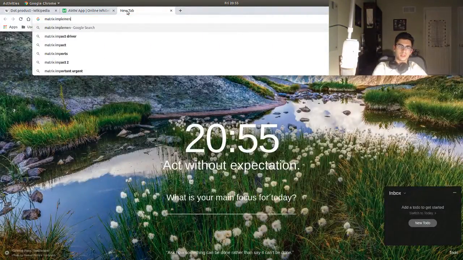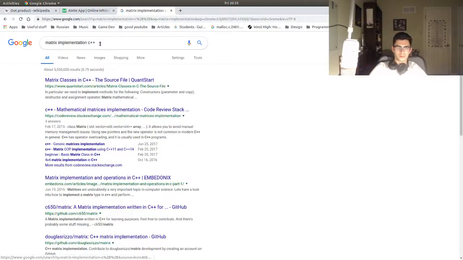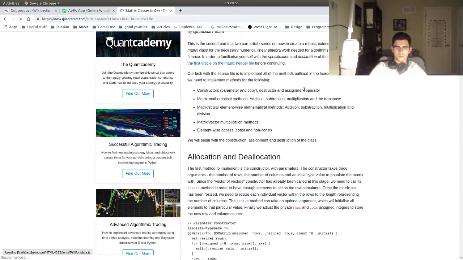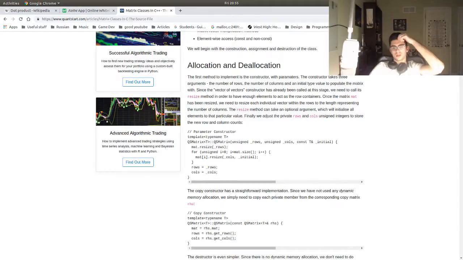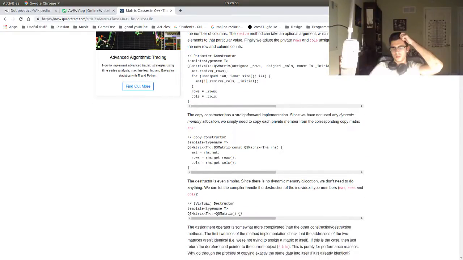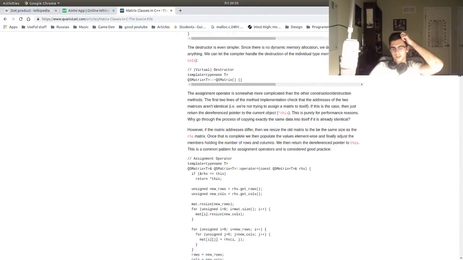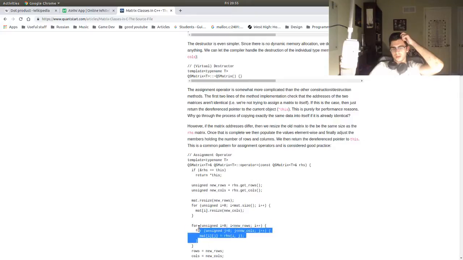Matrix implementation. Rows, columns. They basically create a bunch of rows, so the matrix is the size of the rows. So they just do a two-dimensional thing, and then you can get the rows and you get the columns, and that's it. That's what I was thinking.